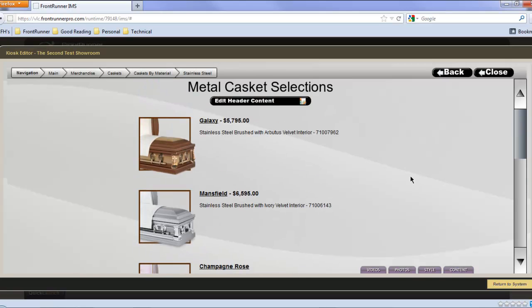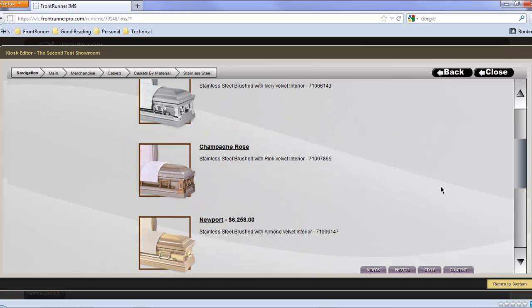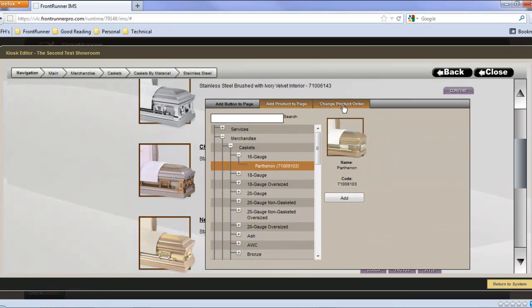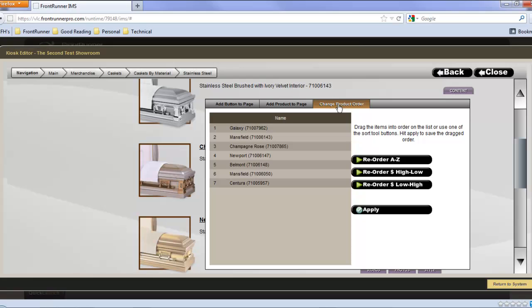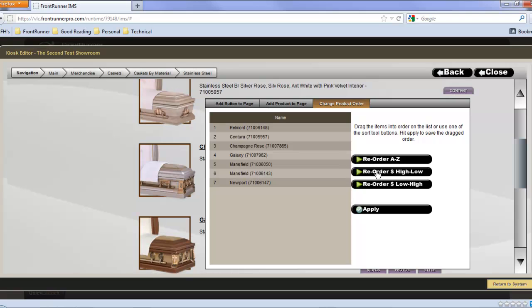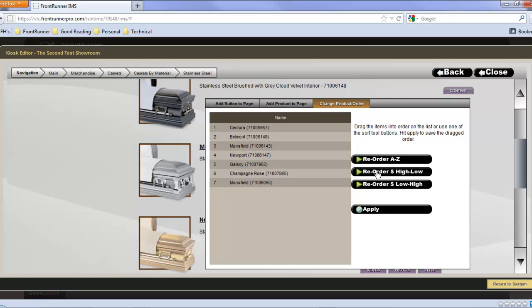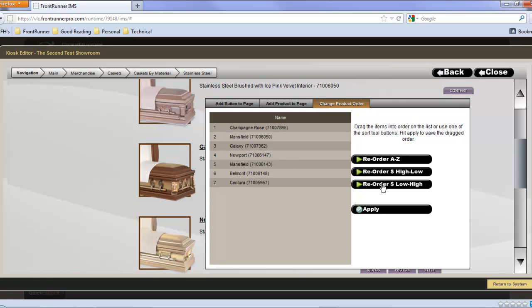Should you wish to change the order of the items on your page, once again we go to the Content tab, select Change Product Order, and you have several options here. You can order A to Z, or reorder high to low, for cost obviously, or low to high, or you can manually do it.